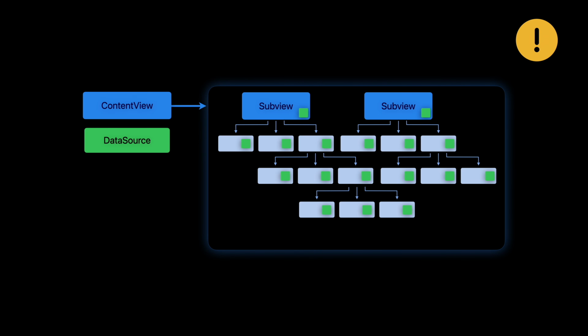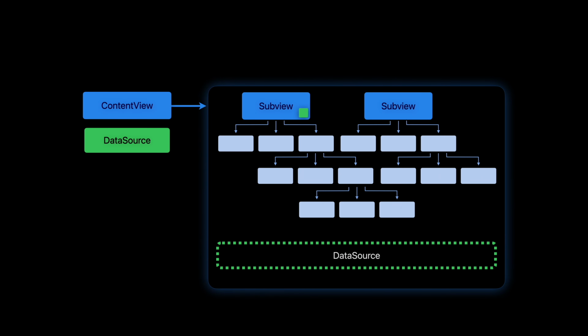An app with many nested layers of views may end up needing to pass and store a reference to the data source just so it's able to pass it along to the deeper views that need it. So to avoid this problem, cases like this can be a good fit for the environment. Think of the environment as the essential properties which configure parts of your app, and they don't change very often.